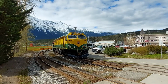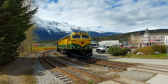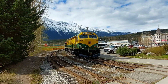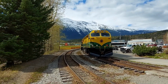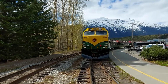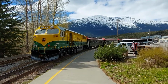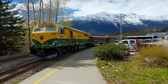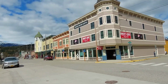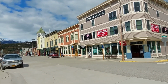And if you want to come here and go up on the train to the gold panning, you've got the White Pass train. So I'm just going to get across before it comes across. I'll show the carriages. There you got some cute little carriages. Lake Moose. There we go, just coming into town now. Get your gold rush gifts here.